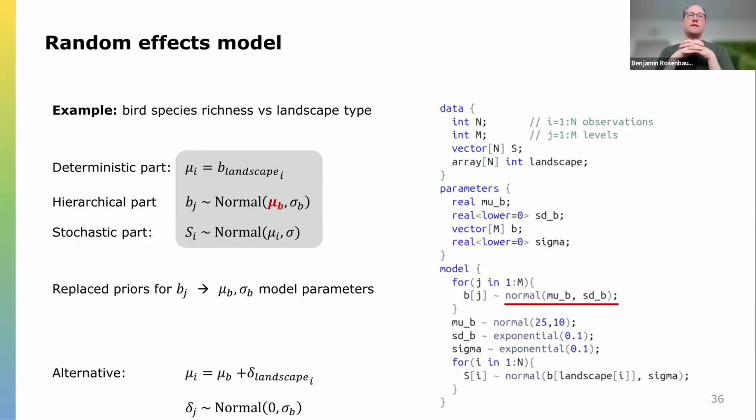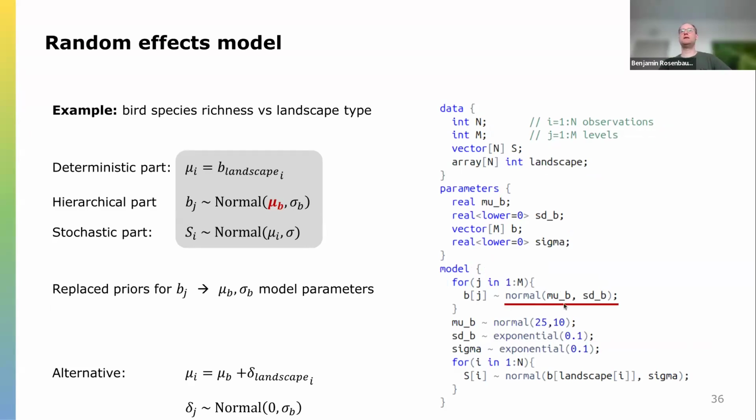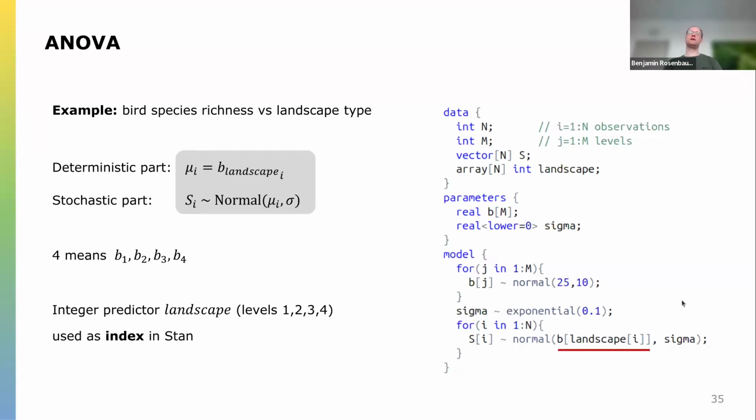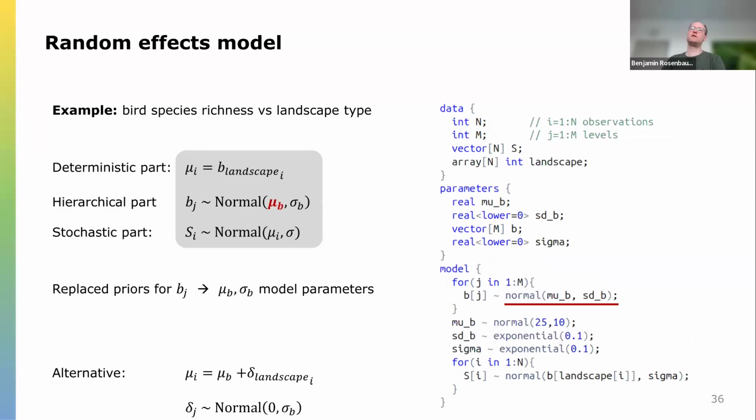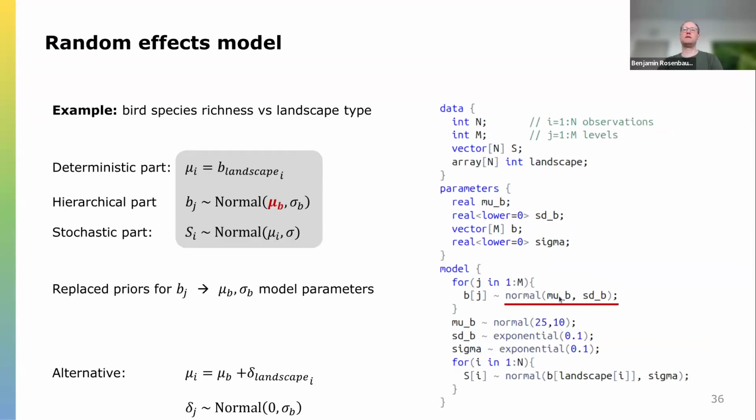In the random effects model, the only difference is that instead of having actual values here, we say their joint mean, UB, and their joint standard deviation, SDV, are 2 parameters too, which are then estimated during the MCMC automatically. And we should provide some priors for them. So the transition from the fixed effects model, where landscape is the fixed effect, to a model where landscape is the random effect, is just that we replace these priors by something where the joint mean and the joint standard deviation are free parameters as well. The rest of the code is totally the same. I mean, we have to specify these parameters here, and we have to specify some priors, but otherwise the model is identical.